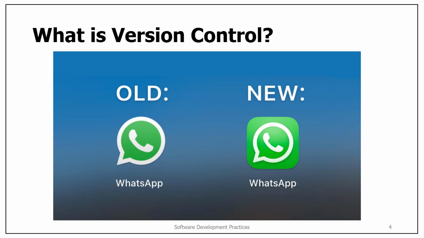In the same way, Git and GitHub work. Many versions of the software are kept safely, and if anything happens to the current version, we can retrieve the earlier or oldest version and circulate it to the users or to the development process. For that reason, this version control system is widely used.